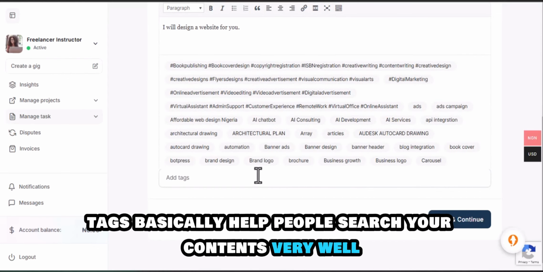So I've just added one. Let's just say HTML, because obviously you must build HTML. Let's see, fast website development. So there are a lot of tags you can go ahead and choose from, which helps your gig be visible when people start searching for it. So click save and continue.